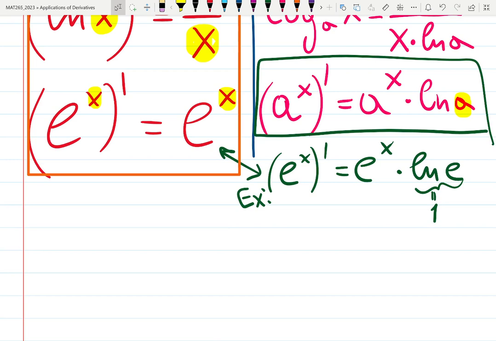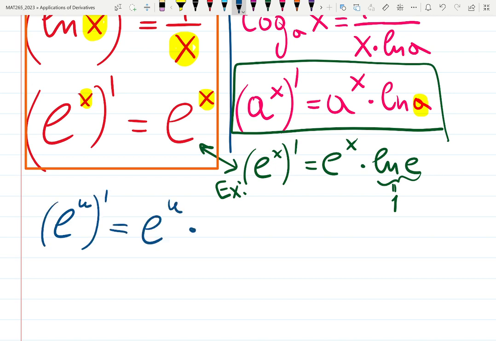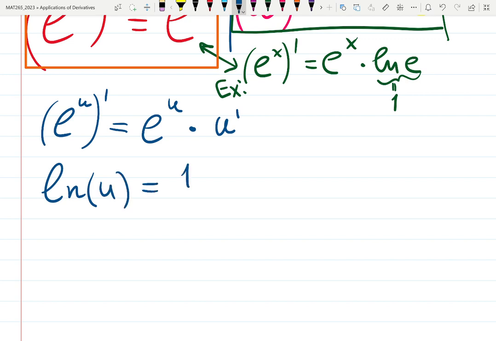But you know what's interesting? See, I have like 5 minutes to get excited. This is the most fun part. What if there's a chain rule involved? So if we have e to the u, and u is a function, you copy times the derivative of the function inside. And the function inside, in this case, is in the exponent. And let me show you the next one, and I'll give you 2 examples. ln of u will be 1 over u times u prime if u is a function.